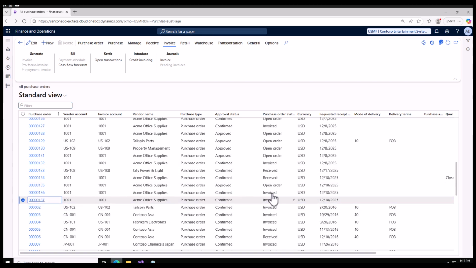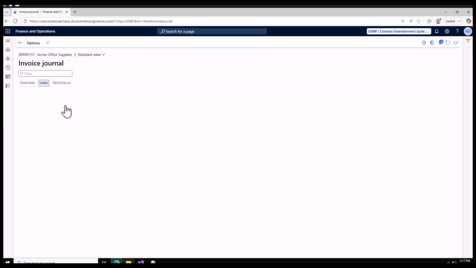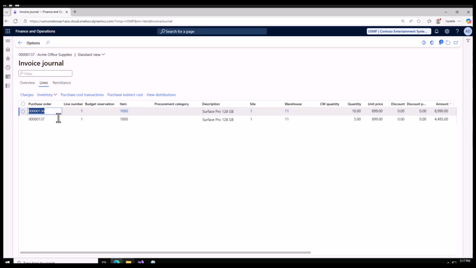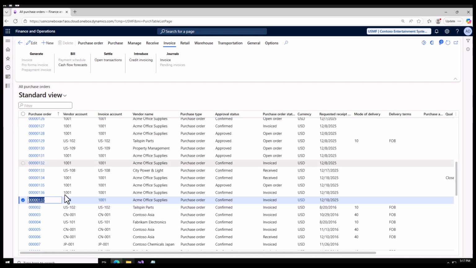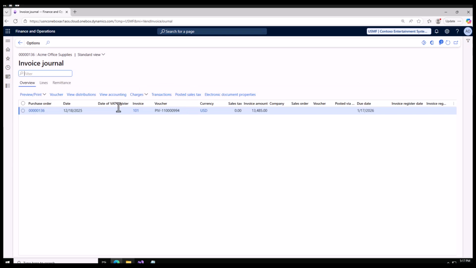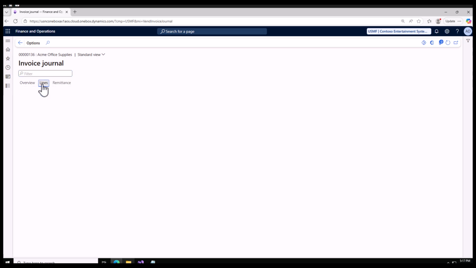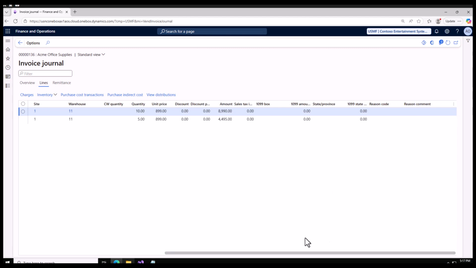If you see now, the status for both of them has changed. If you go to invoices and then to lines, you will see the reference here. Similarly, if you go to 136, there also you will get the same invoice. Go to lines, here also you see all the information is the same.